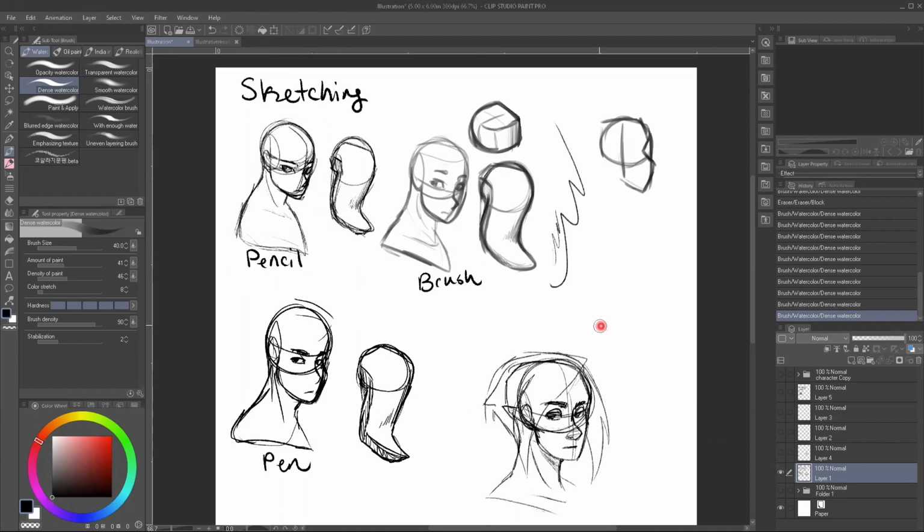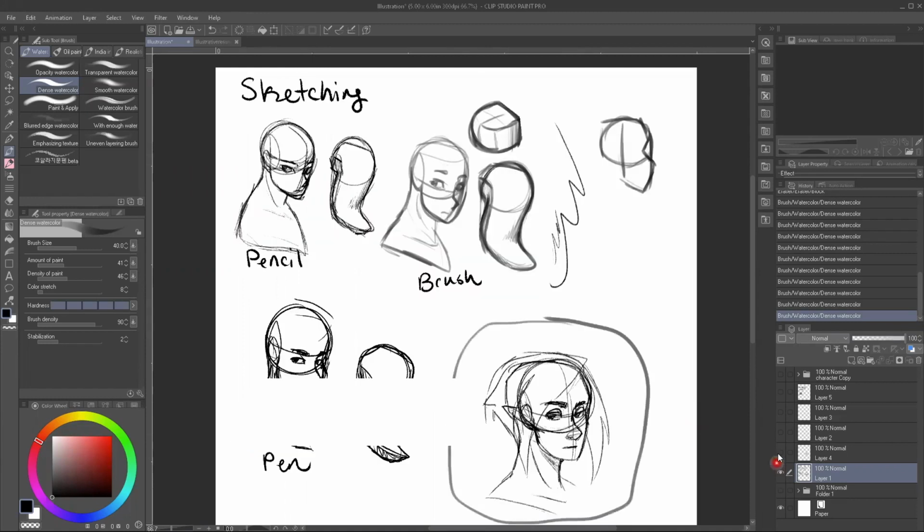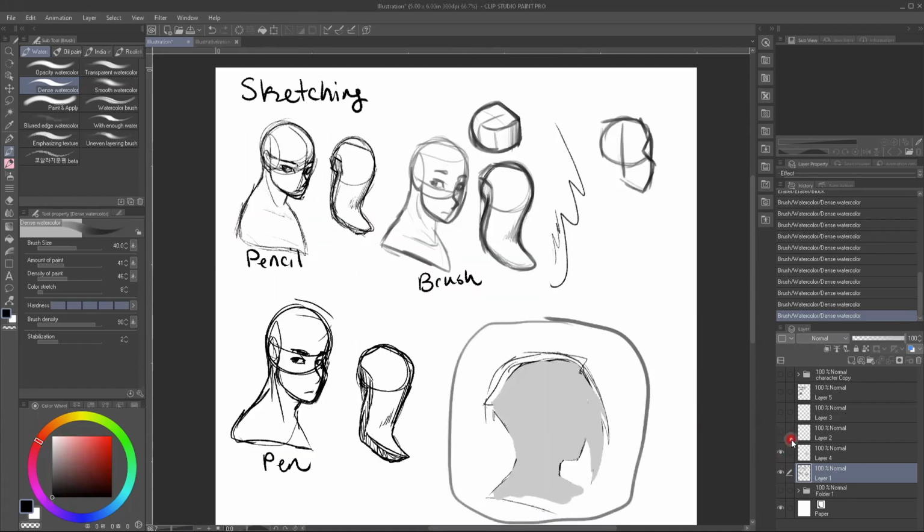And down here is a little sketch that I did with the pencil tool. I'll just put down a base layer. This is what it looks like if I did the pencil tool as line art or the pen tool as line art. Because you can use whatever you want for the line art. It just depends on whether you want it really textured and kind of gritty, or you want it kind of sharper. And that's entirely up to you, whatever you like, whatever you want.